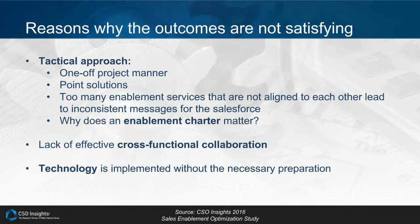And then what we also see a lot is that content and training services are created by different parts of the organization, and that at the end of the day, the messages that come out of that are really not consistent, and they're often confusing for the sales force. And then what do salespeople do? They simply switch off the noise. So aligning content and the related training and messaging services together is really a big issue. We will also see a few things on this. And then another element of good preparation is to get the cross-functional collaboration needs really organized and to set this up the right way. So we'll look a bit more into this.